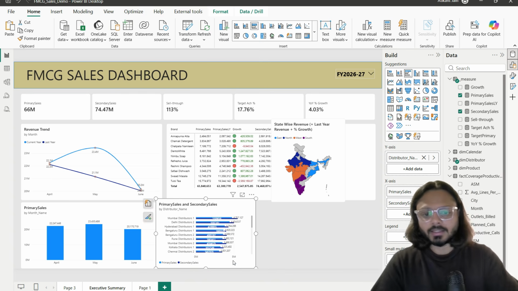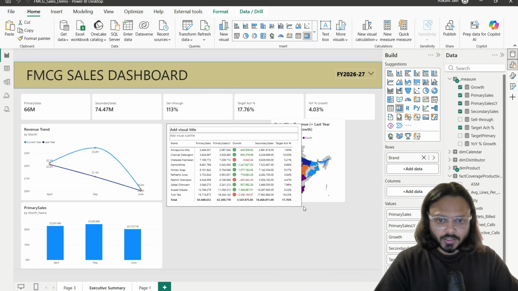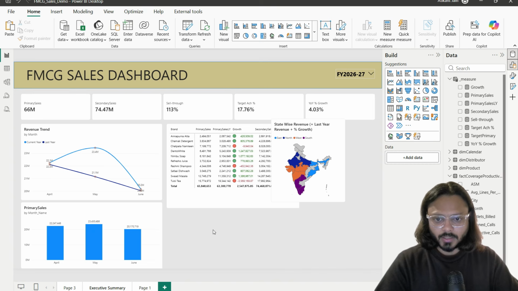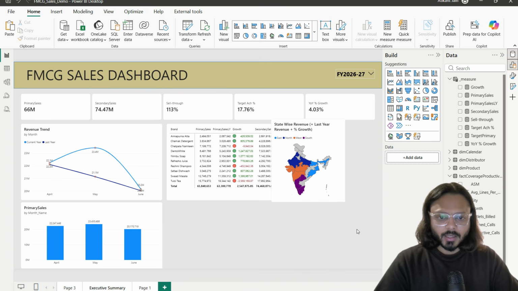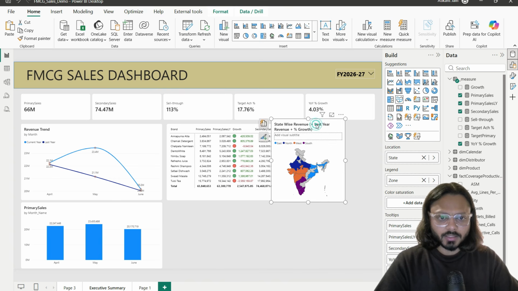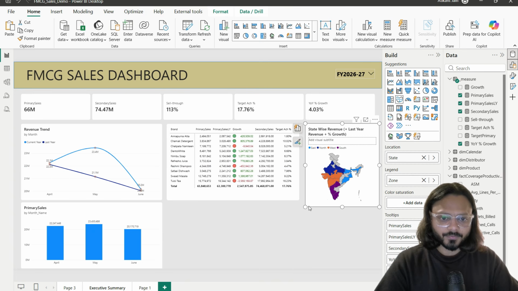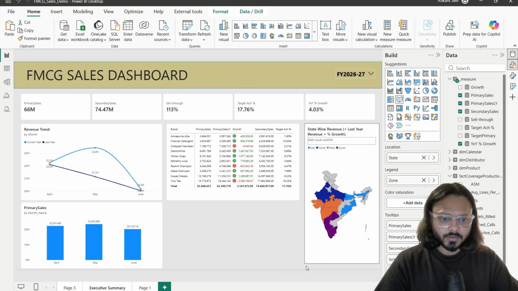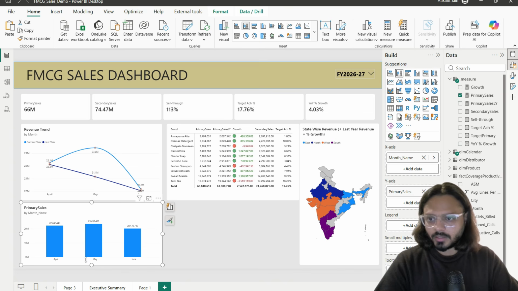For now, I'm deleting this, and this is good, but it is too big for now. So let's keep something like this, right? Or we can make it up to this, right? So now we have some more space. So if I add from here, we can make these changes later on as well.